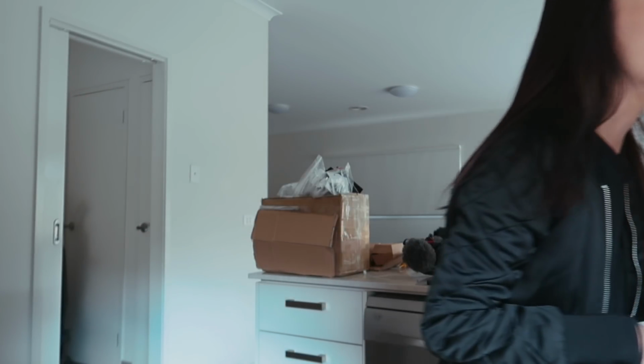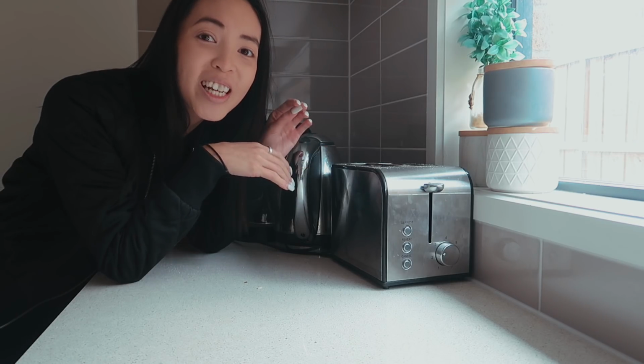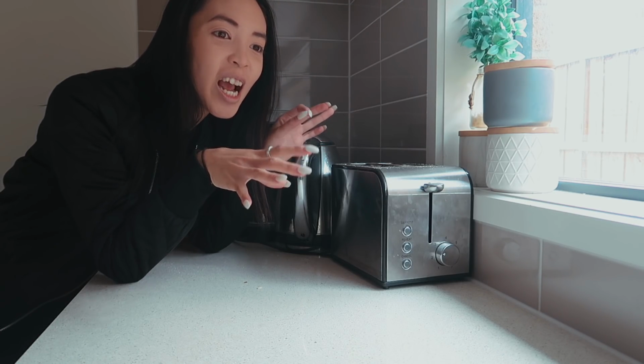But today's gonna be an exciting day because we're gonna continue to fix the warehouse and organize it, and I can see it coming along and it's looking really, really good. But before that, I'm gonna start doing my morning tea because I can't start the day without it. Also, I just realized how crazy was that little intro of me walking. I haven't done that in God knows how long, which I remember we used to do all the time.